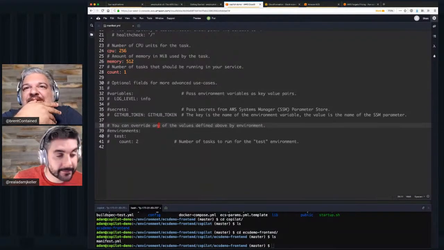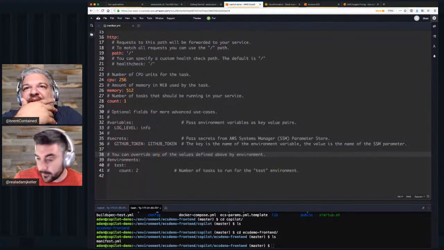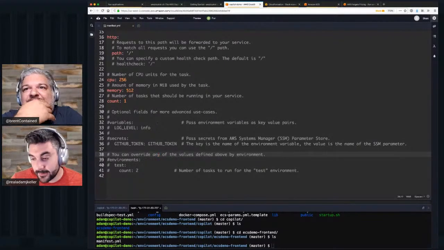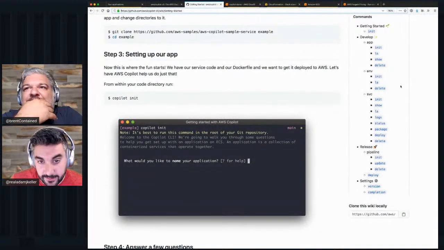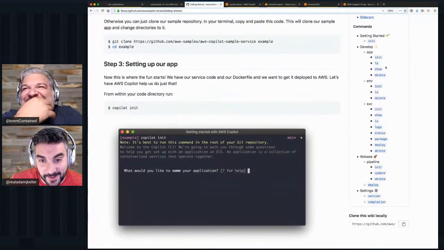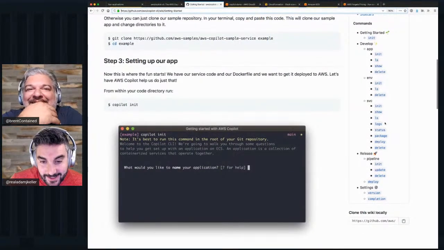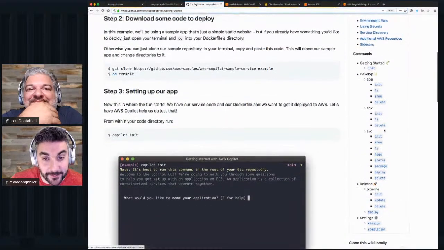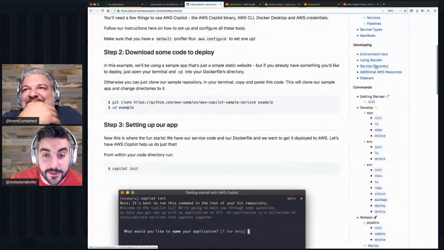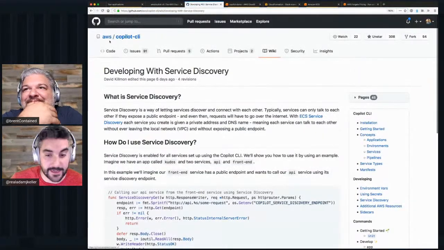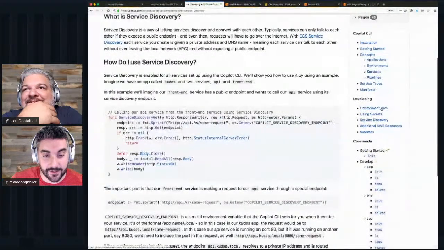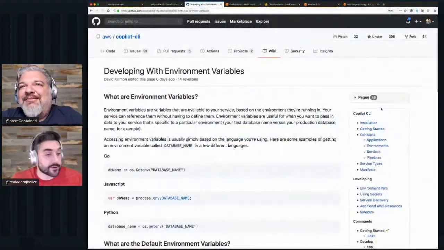It would be like a secret, but it's not technically a secret. Okay, let's go to the documentation. Using, okay, so service, oh wait, I just saw it, environment vars. Yeah. So is this under development?